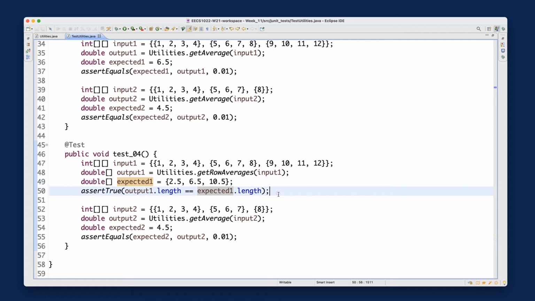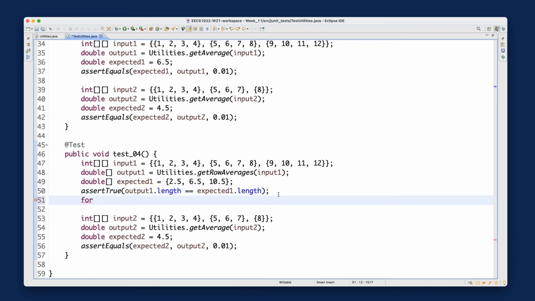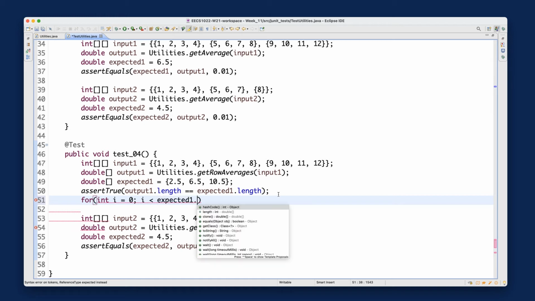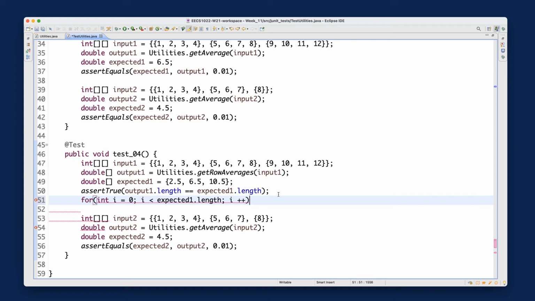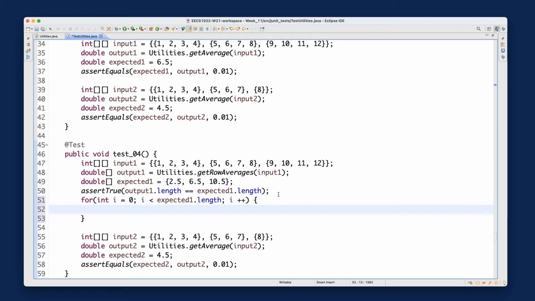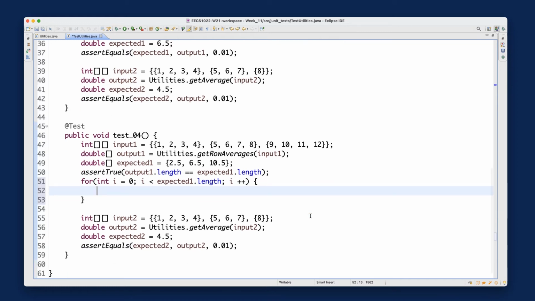And then we can write a simple loop over here. It might be a little bit overkill for this particular input array of size only 3. We can explicitly write it out, but you can feel free to actually extend the input size. So this loop will be very handy. So I can say for integer i, initialized to be 0, i less than expected1.length, and i++. Also, it shows some more creative manipulation of loops in the context of a JUnit test. You can feel free to use that in your own test cases.